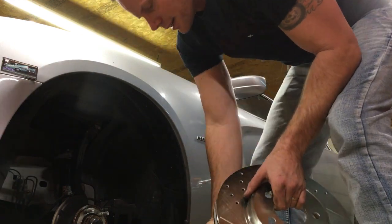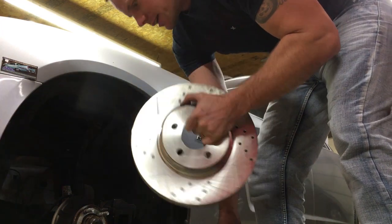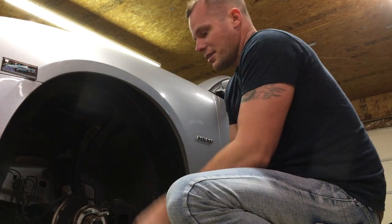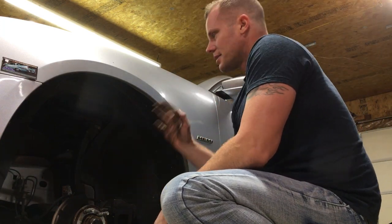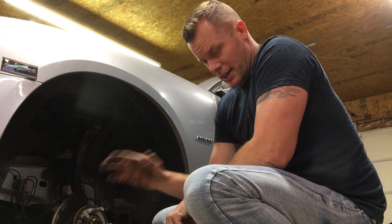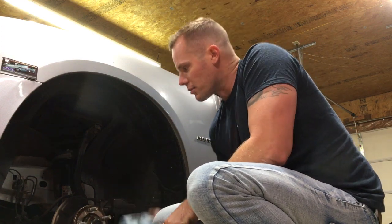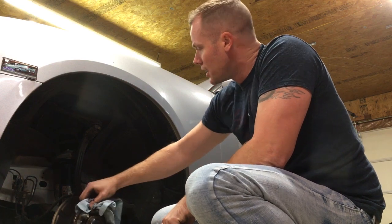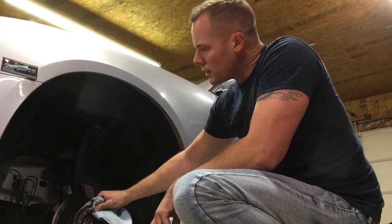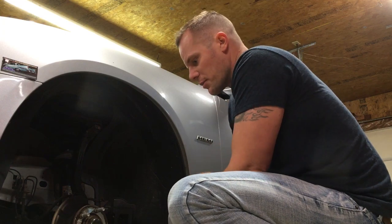I even talked to the guy at AutoZone. He said that they're just inferior metals. So I ordered these ones from RockAuto. I thought about stepping up to the police package — figured police package would have a lot better brakes. However, this is a standard Charger SE. Those have bigger rotors. The rotors on the police package, when it's a V6, are 13.5 inches. These are only 12.5 inches for the standard Charger SE. So you cannot buy police package rotors and put them on a standard Charger SE because the bracket will not fit. You'd probably have to replace the bracket. Same thing even if you go to the dealership to try and order them — that's all they offer for a high-performance brake rotor.